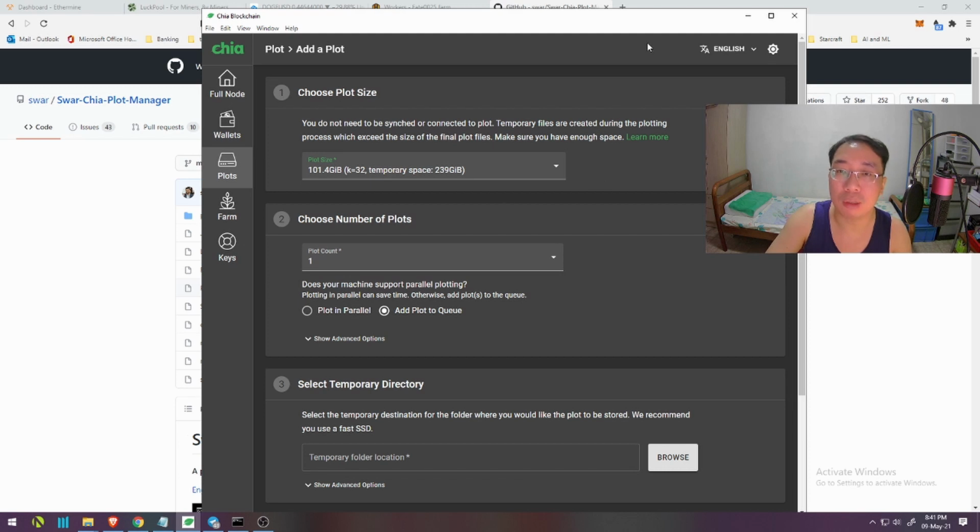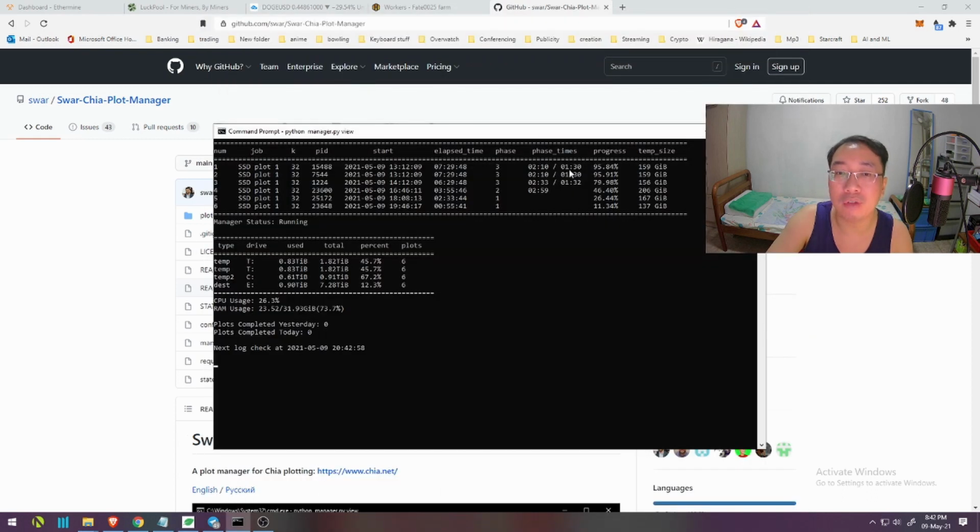So it's kind of troublesome. It's not as user friendly for monitoring all your plots compared to this one simple screen, where you can monitor the progress of all your plots.